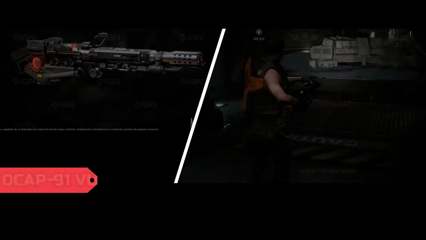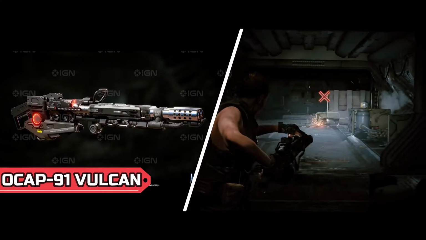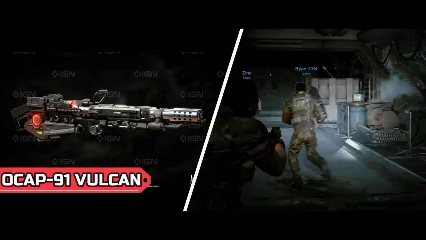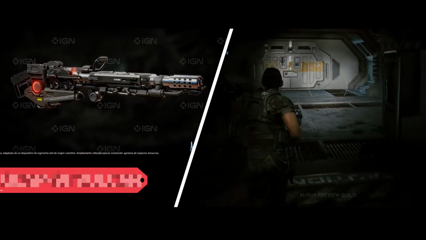And the last weapon that we'll be featuring is the OCA P91 Vulcan. This one is a militarized flame unit, which is adapted from a crowdsourced civil engineering device, widely used for aggressive containment of invasive species. I'm sure many of you will want to use this weapon, myself included, where we will have a large flamethrower at our disposition.